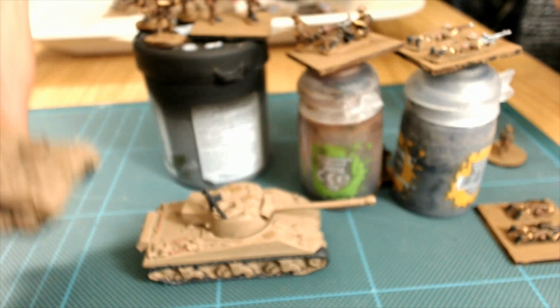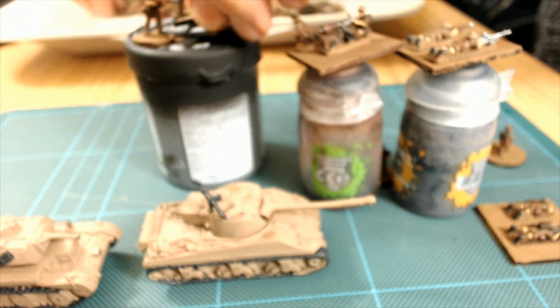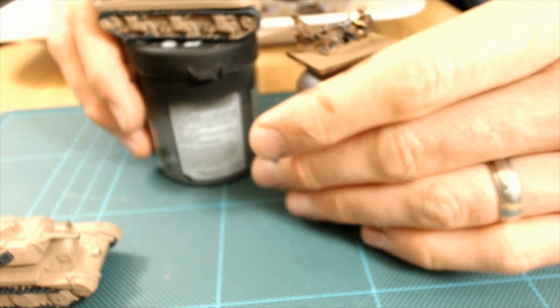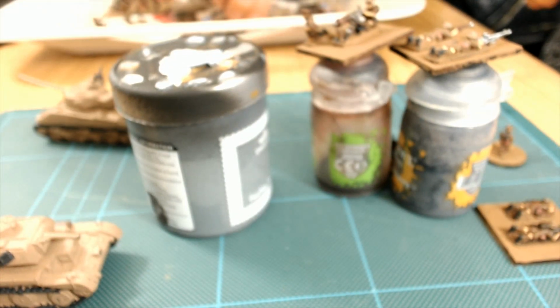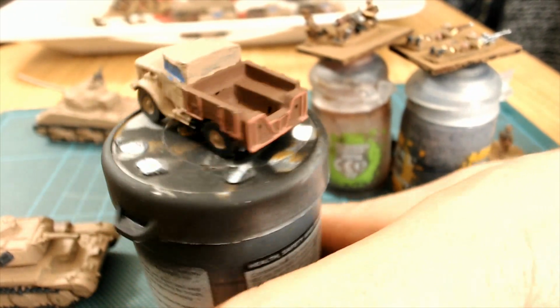I'll just put these down for you. We've got the Crusader, but we also have some trucks, a supply truck and a transport truck, which is here. We've not done any washes on them yet at all, but there you go, just a general truck. Nothing interesting, but very nice models.